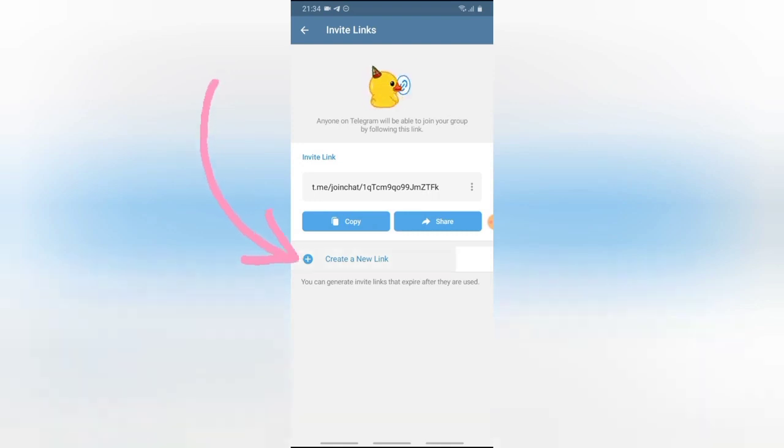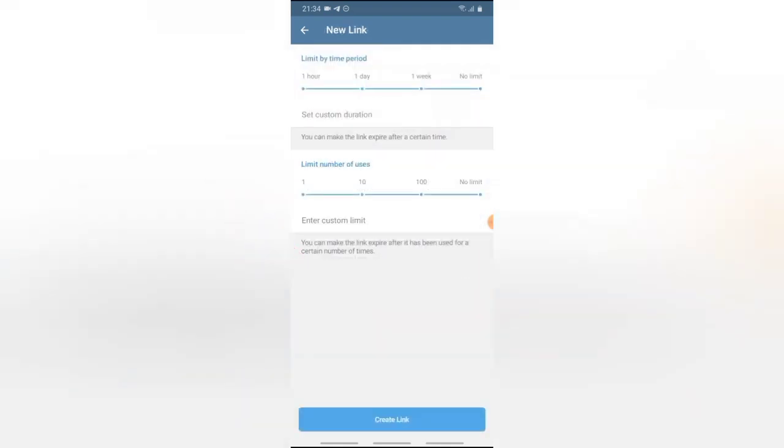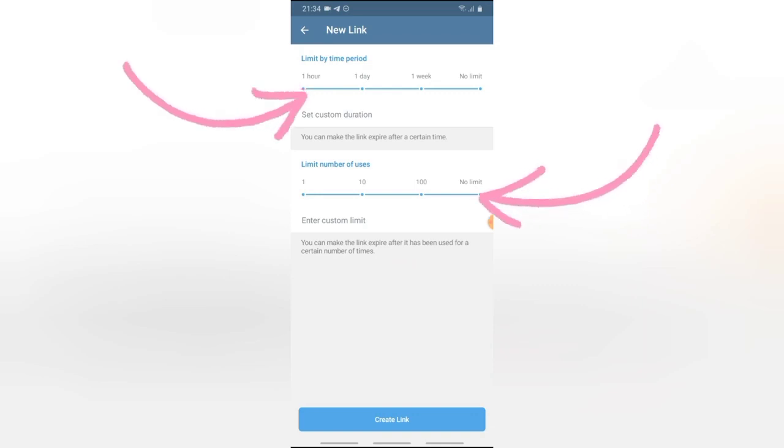Now when you click on create a new link, you'll be able to create a new link, and once you create this new link, you can actually set it to be limited, or you set a maximum date, and how long you want this link to be available. Like if I want this link to be available from now to the first week, I will select this first week. But if I don't want to add a limit to it, I'll just say unlimited or no limit.